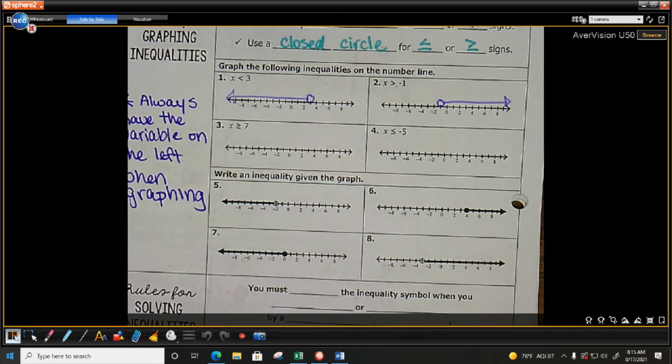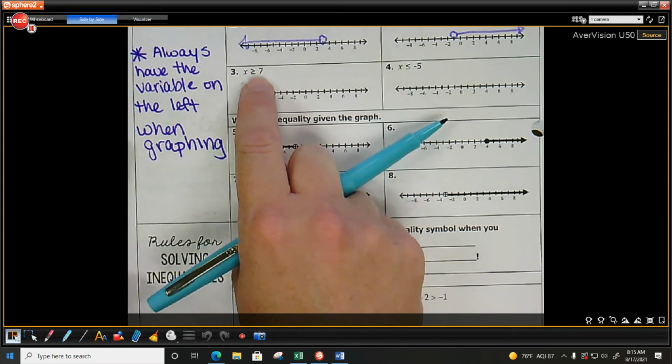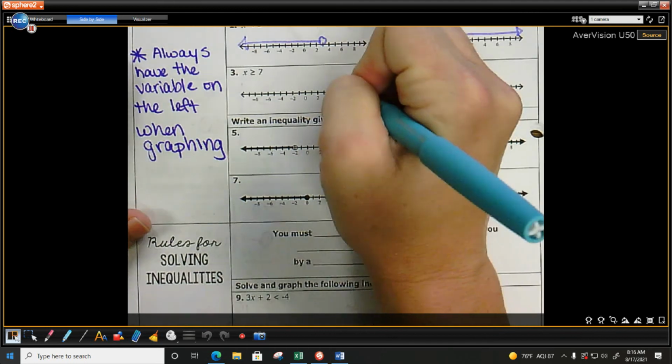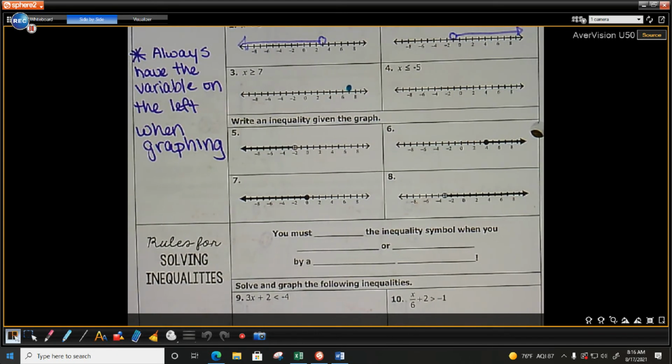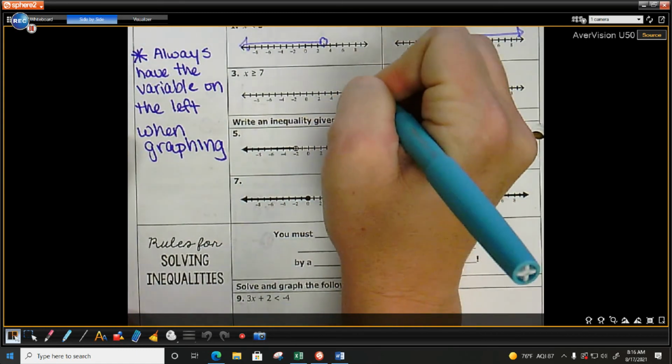Open or closed dot on 7? My saying for this is if you see the added line under the inequality sign, fill it in. Use extra ink to make your circle. You're going to fill in your circle. So I'm going to do a closed dot on 7. Now which way am I going to shade? To the right, because this says x is greater than or equal to 7. When we have the or equal to, is 7 a solution? Yeah, because it can equal 7.